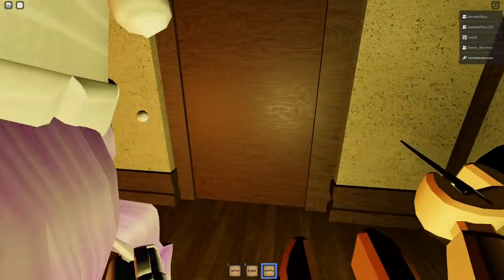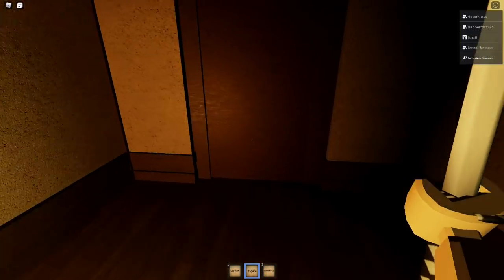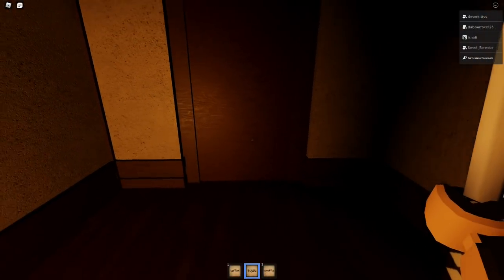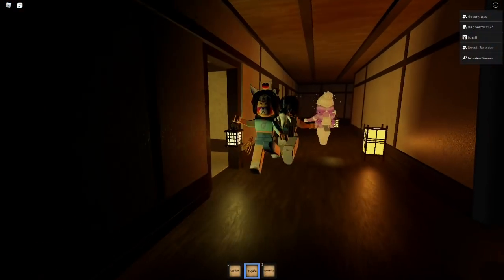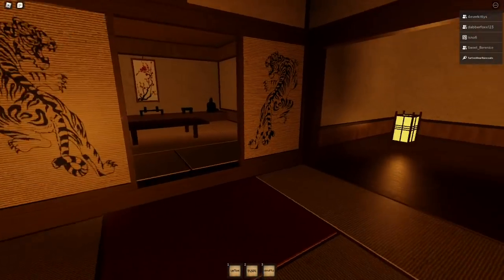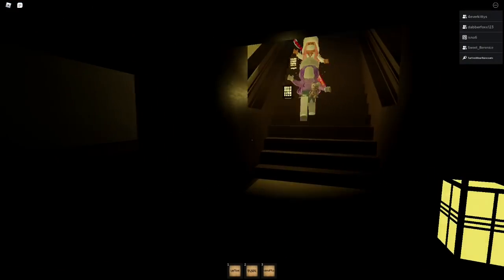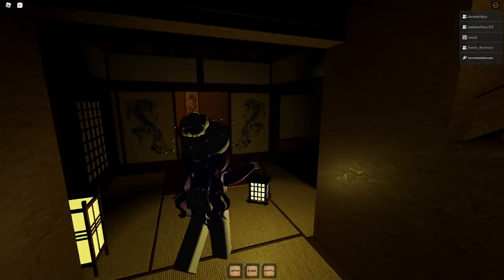Oh, gosh. Oh, my gosh. Are you okay in there? Okay, let's go downstairs. Wait, where do you get that key? We don't like downstairs. What? No. What, you didn't hear that?